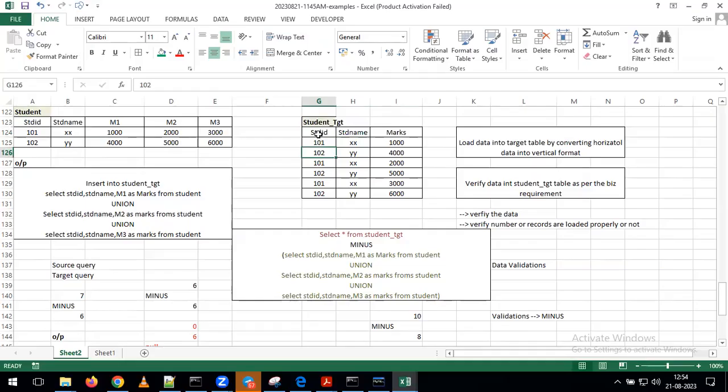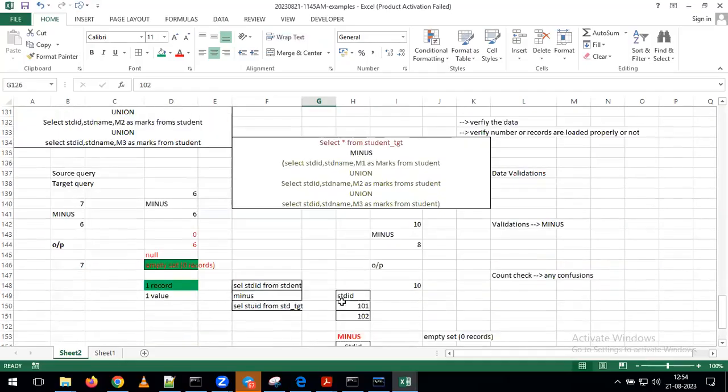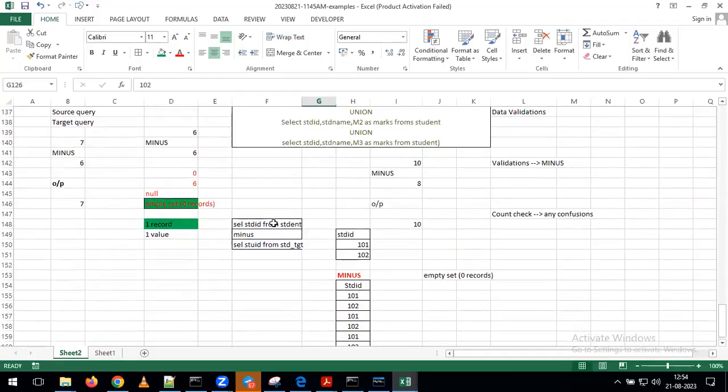Okay, we are not going to verify only the student ID column. I want to verify data for all the columns. For that reason, this is not a correct query for the purpose of doing the validation. This is the way we cannot frame the query. Is it clear? Okay. Online people, someone trying to ask the question, please continue now.